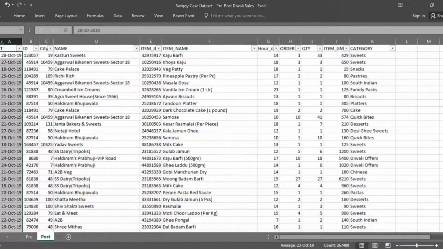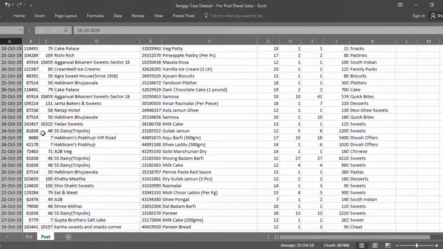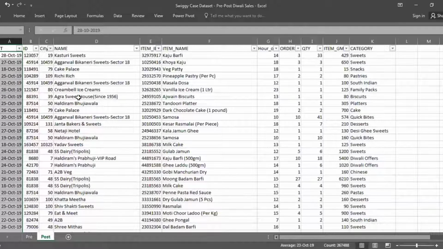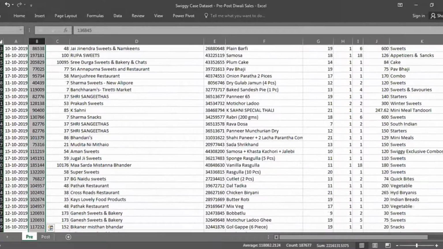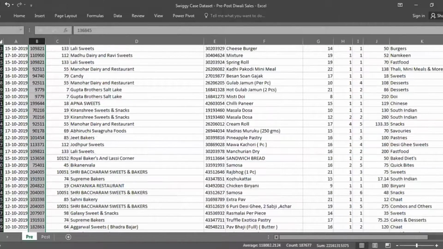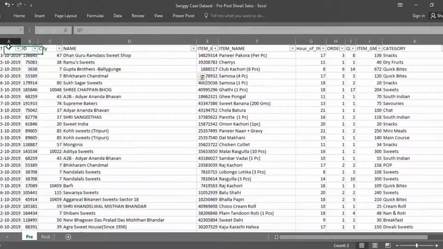Now, if I have to talk about the second part of the data set, that would be the data dictionary. I can just take the example of any one of the sections. I will take post-Diwali in this case, since the number of columns and the headings are the same in both cases, so we can just discuss any one of them, and that will make it clear for you guys in both cases.